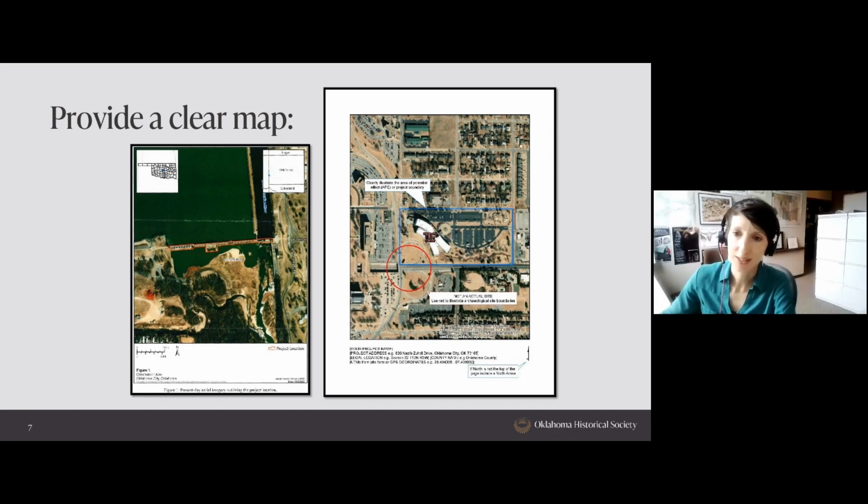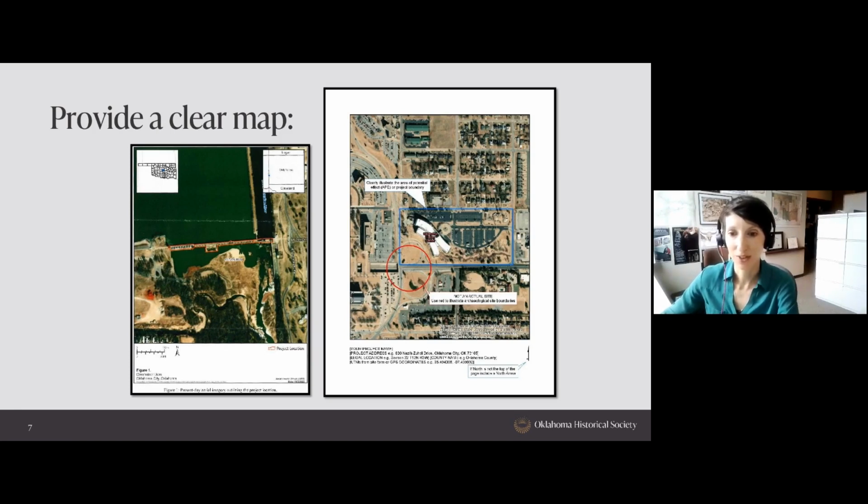If you don't send us a boundary, then we have to guess, and we'll probably be looking at resources that are outside of the area you intended, which can create some confusion. So if you can be clear, that's more helpful.